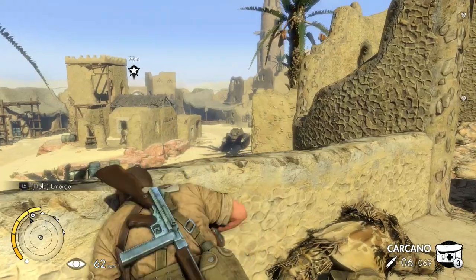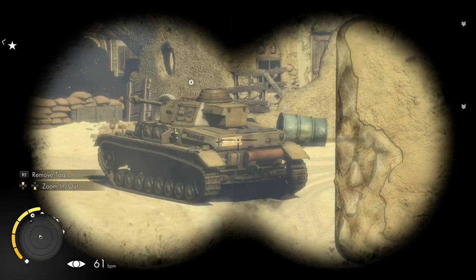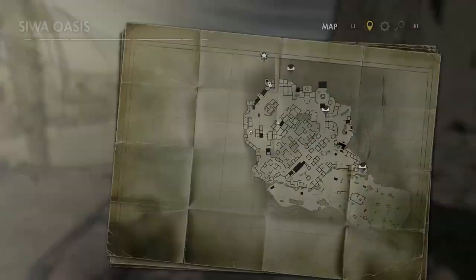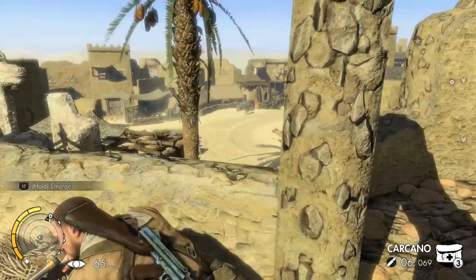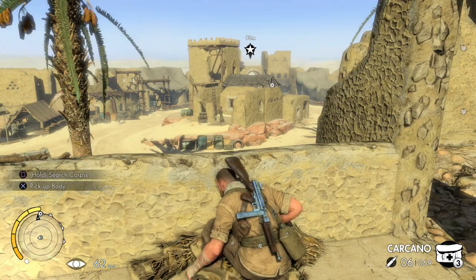So we've got to destroy the tank. Where's the weak point? Is it going to mark it for us? I think it's the back bit there, the panel. Can we just escape? Main objective: destroy the panzer to escape the city. That was an optional objective to make it look like an accident. I didn't actually have to do that. Okay, so we need to take out the tank. That's part of the objective. I don't know why. You know, the door is just there. I'm sure we can just take out the door.